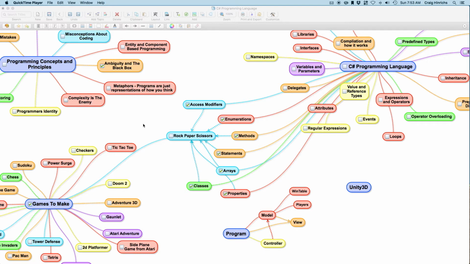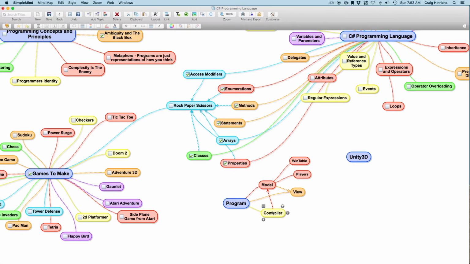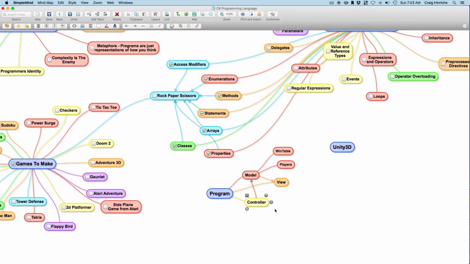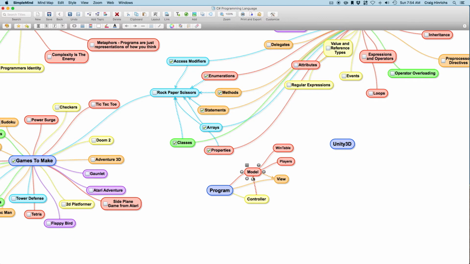So today I was thinking about creating our controller, and the more I thought about it, the more I realized that I think there's a couple other things that we need to do first. First of all, we're creating a design pattern here. It's called the model view controller design pattern. So I thought, you know what, let's just make this another topic.